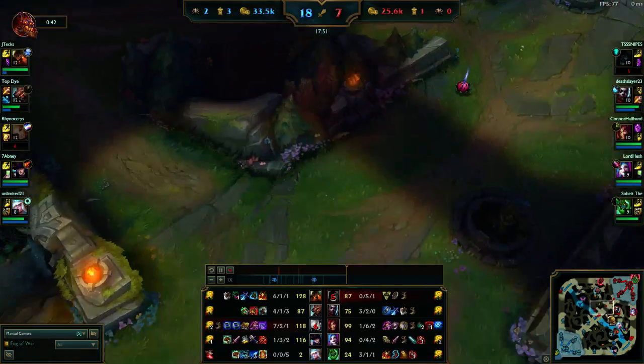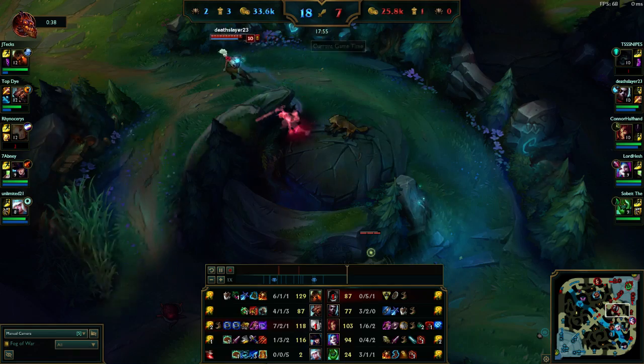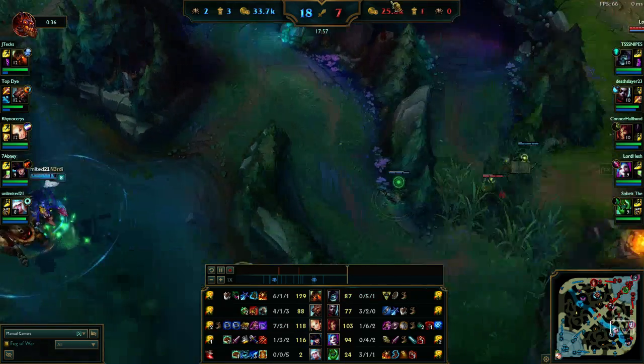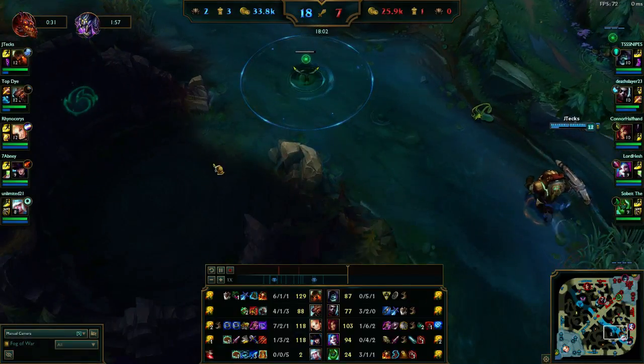Okay, so you've got all the outer turrets. You guys need to start controlling inner jungle somewhere. It's 18 minutes, so you don't necessarily need to play on Baron's side. You do have Dragon coming up. This is the objective you want to play around currently.